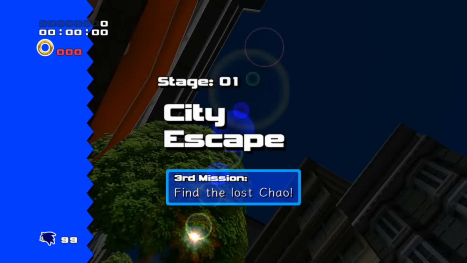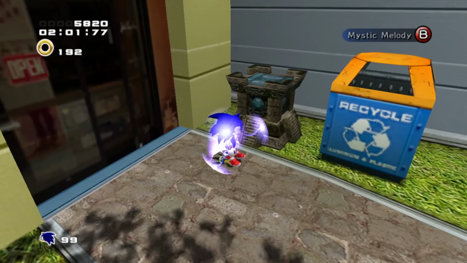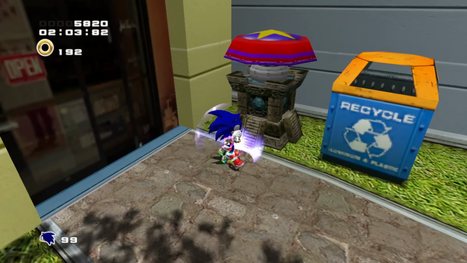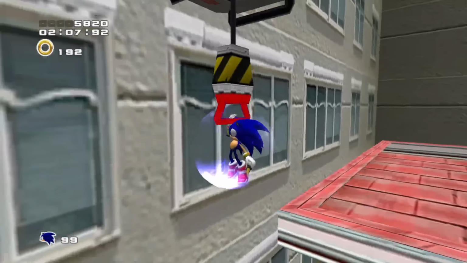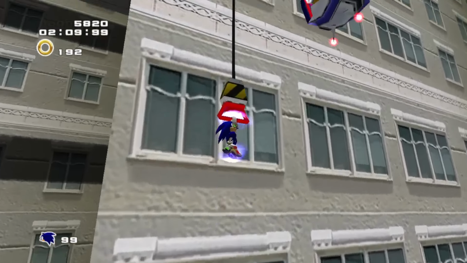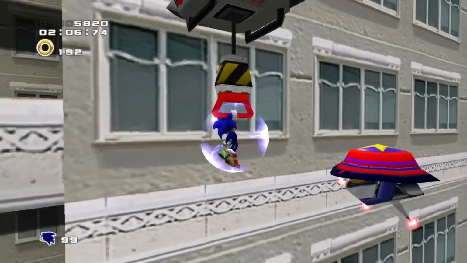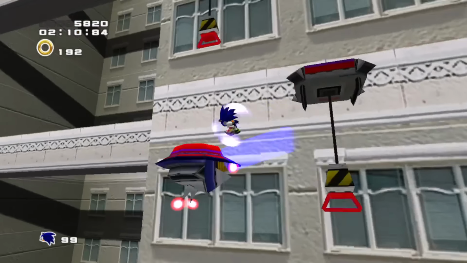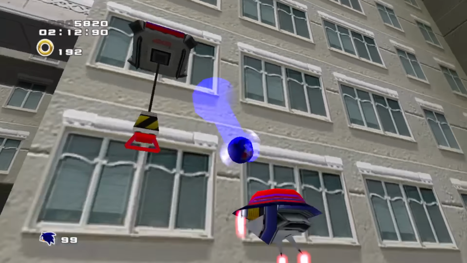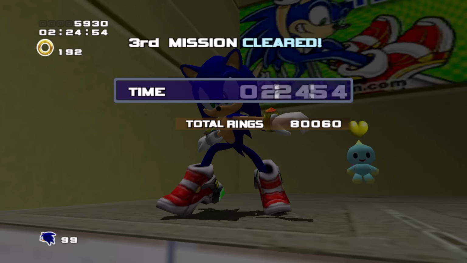We kick off our challenge as always with City Escape. The Lost Chao can be found after you run down the giant wall. This statue would normally spawn a spring which Sonic can use to access a series of swinging bars and spring robots to climb to the top. But by spin dashing toward the wall and immediately using the bounce bracelet, we can do a speedrunning trick called a super bounce, which lets us jump very high in the air, so we can easily get up here without that Mystic Melody. So that's one Lost Chao found, and our challenge is off to a great start.